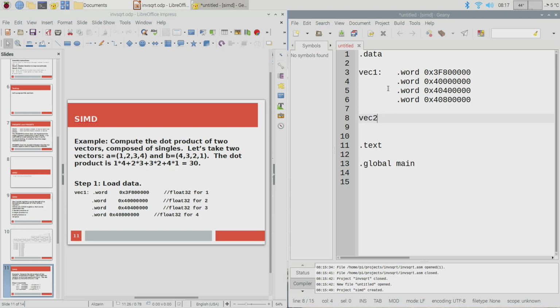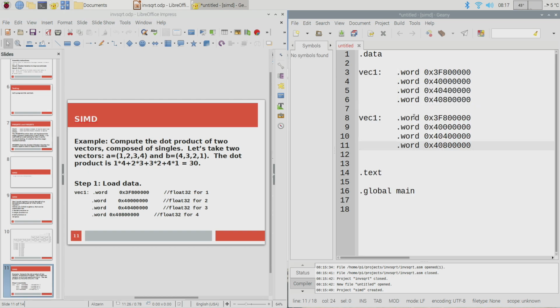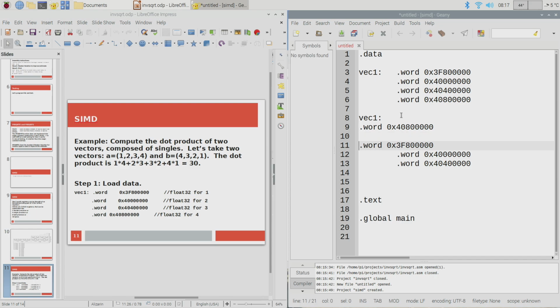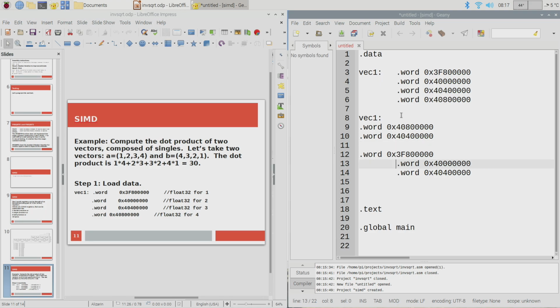And then vec2, let me just copy this. For vec2, I'm going to use the same thing, but I'm just going to put it in reverse order for the sake of demonstration. So 4, 3, 2, and 1.